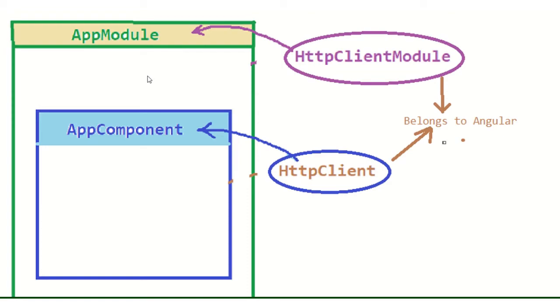In this chapter today, I am going to discuss how to call a web API using Angular. For this, you can watch this image now. Here it is an app module, the root module, and it has one component, the root component, app component. Inside the app component, I will call a web API. I'll show what that web API is.